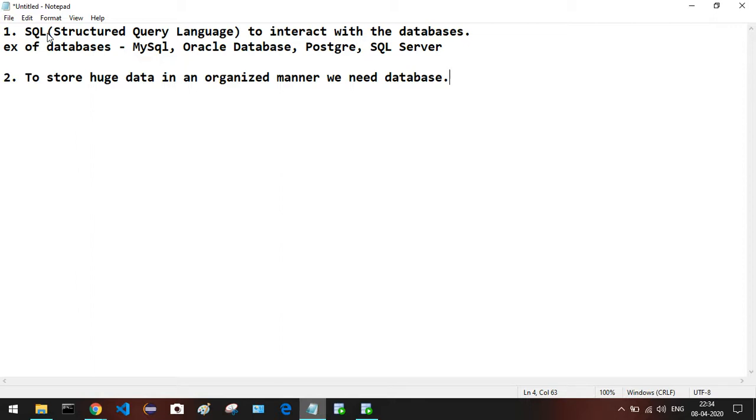It might be a small scale project or a large scale project. Database is the main component as well.